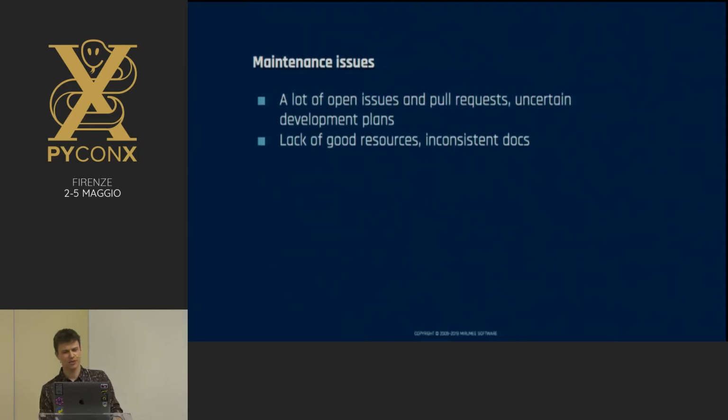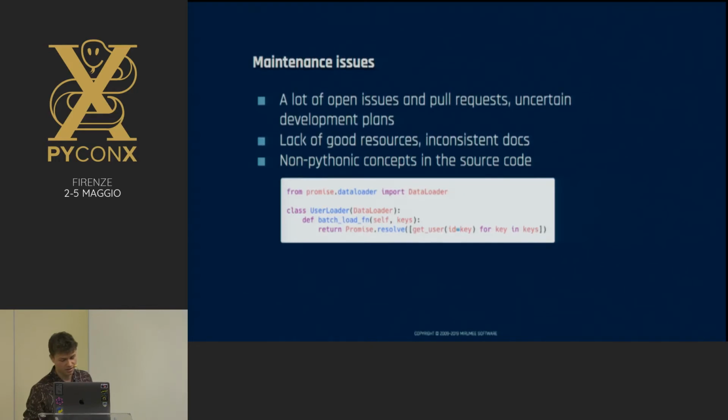Another problem is that there is a lack of good resources, so the documentation is not very good, it is inconsistent in some places, and yeah, you have to give it a lot of tries to understand what's going on. So that's another problem, and there are also a lot of non-Pythonic concepts in the source code, like this one.